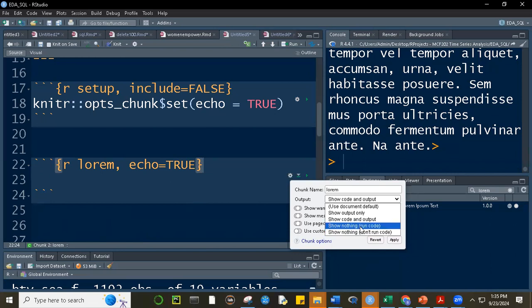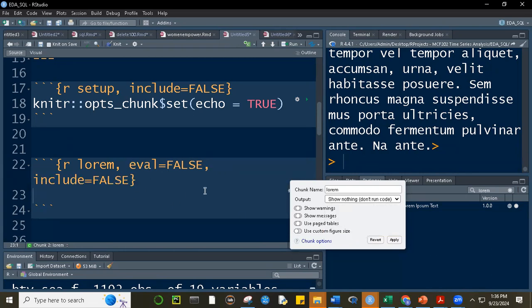If I click this, that's include is equal to false. And lastly, show nothing and don't run the code. Here, include is equal to false and eval is equal to false. So you're not going to run the code. That's eval is equal to false. Neither are you going to print the code and the output.